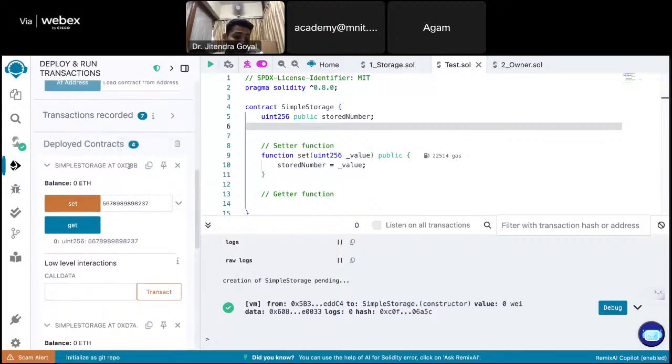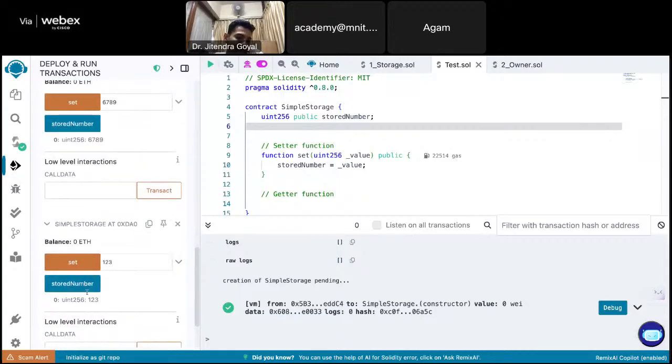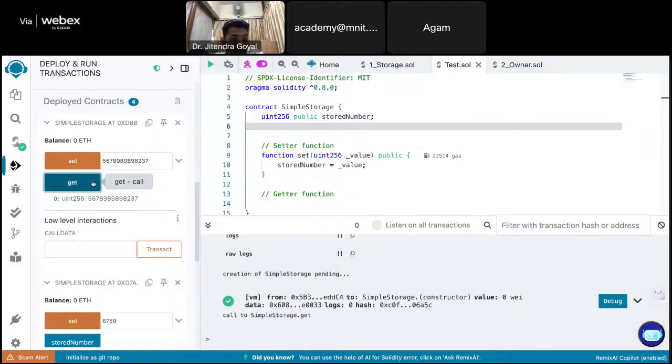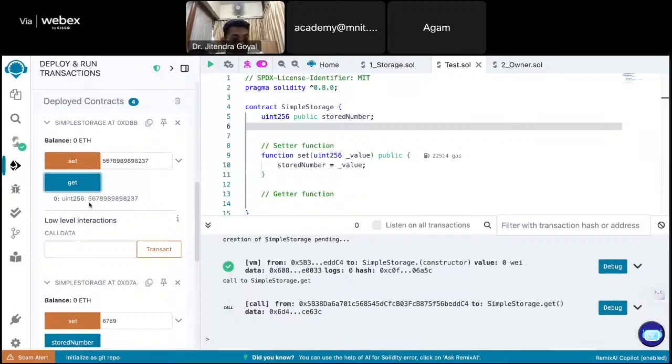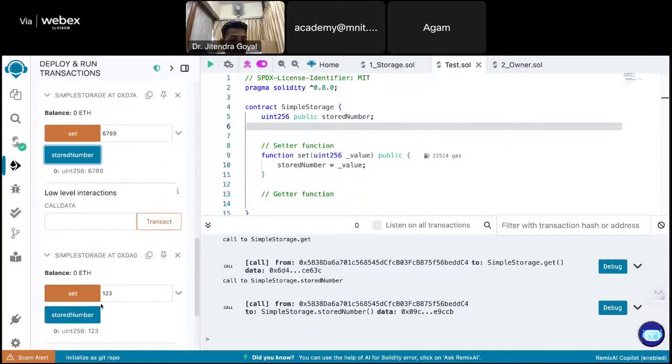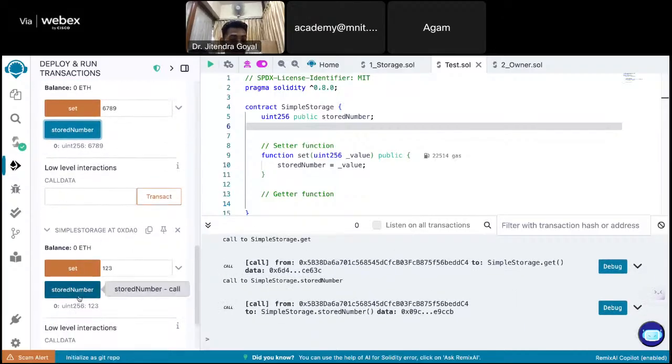I am working with either this instance, or this instance, or this instance. So in blockchain, all entries will remain. If I communicate with this, then the get value will return the value 5678. If I communicate with the instance stored at D7, then the value is 6789. If I communicate with DA, then the value is 1234.